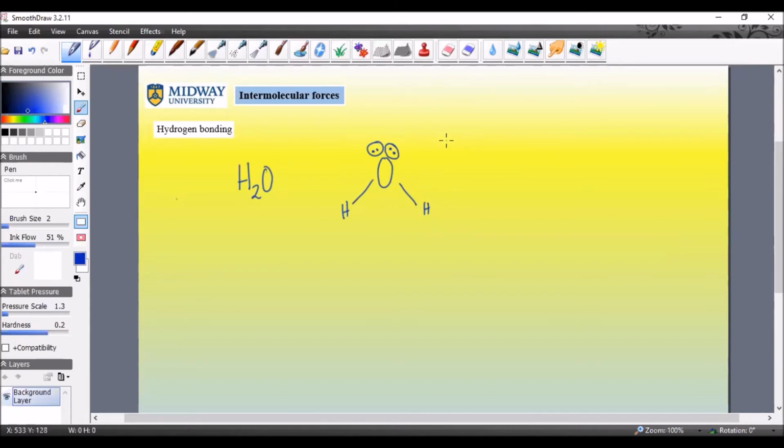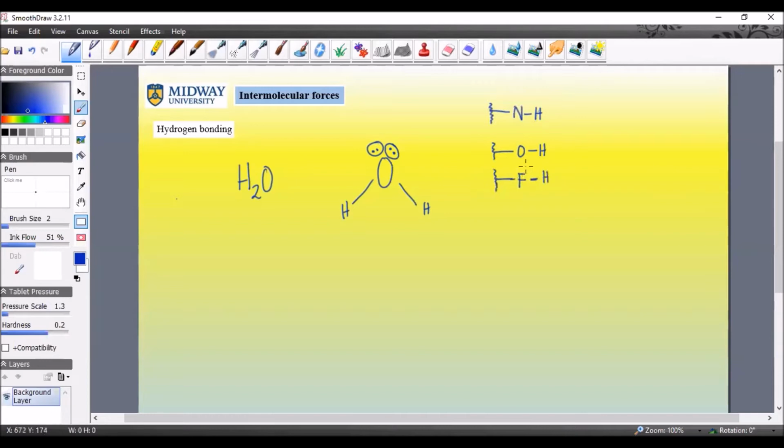All right, now let's look at what type of elements can actually hydrogen bond. Obviously they all must have hydrogen as a component, but here's the thing. If your compound contains nitrogen which is directly attached to hydrogen, this could be attached to anything else, but the hydrogen must be directly attached to the nitrogen. The second is oxygen, which is attached to a hydrogen, and this could be attached to anything else. Similarly, if your compound contains fluorine, the hydrogen must be attached to the fluorine directly.